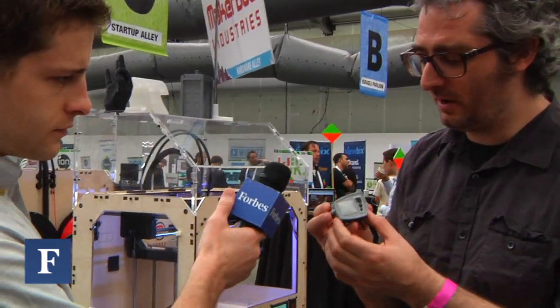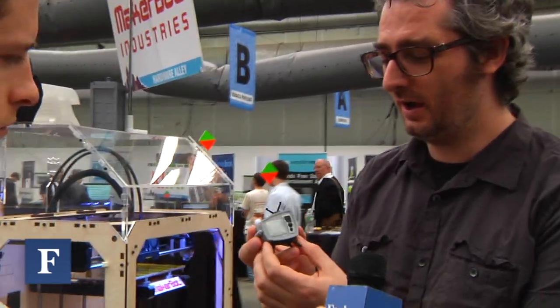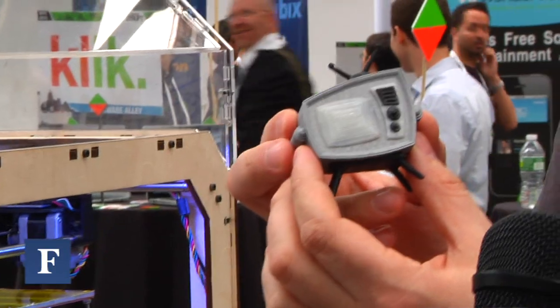It's so much fun, and it's something from a science fiction future that we get to have now. We've got a little model here of a TV. This is made by a woman whose username on Thingiverse is Pretty Small Things, and she's a scenic designer. She actually has shows on 42nd Street that have all of her set designs in them, and she mocks them up on her MakerBot.